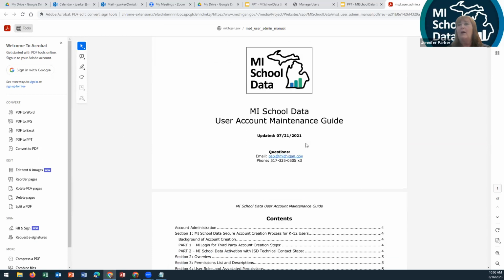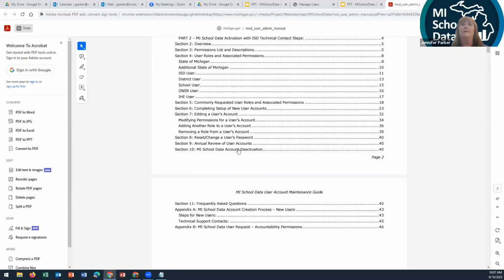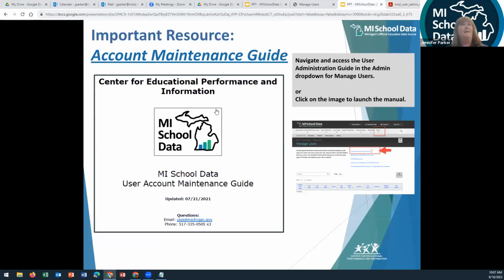And this will walk you through several of the main things that you do as a backend administrator in the portal. You might just be a technical administrator, or you might be an accountability administrator, but really all things said and done, you're a backend administrator on the portal. And this is a user guide that'll help you with permissions, roles and permissions, user roles, who gets what, how to activate or deactivate accounts, and etc. So that is out there, and that will guide some of the conversation today. So if after today you can't get to it, hit the link here in the slide deck.